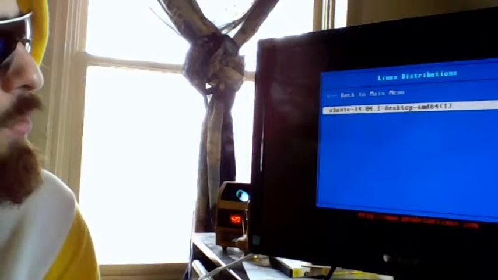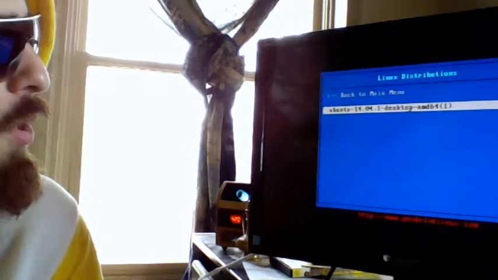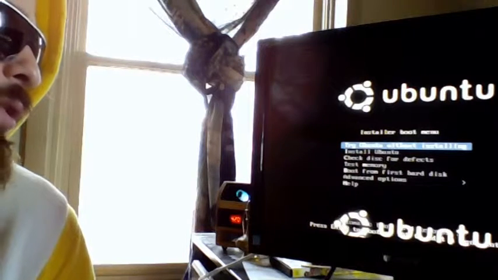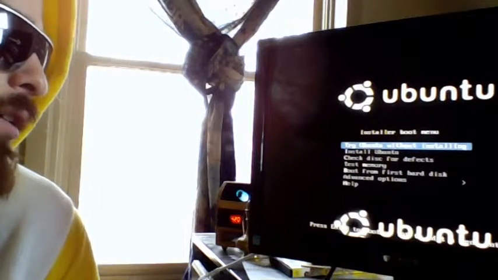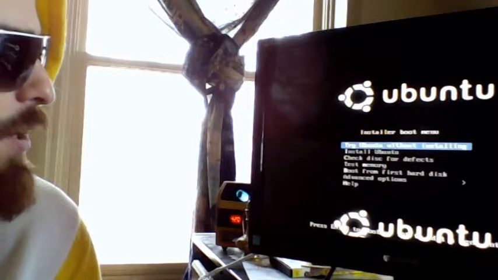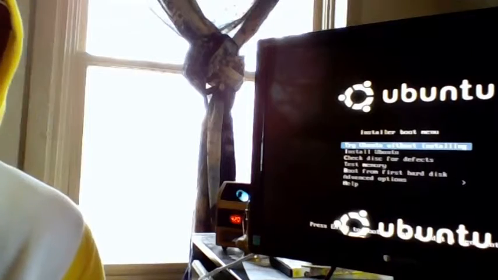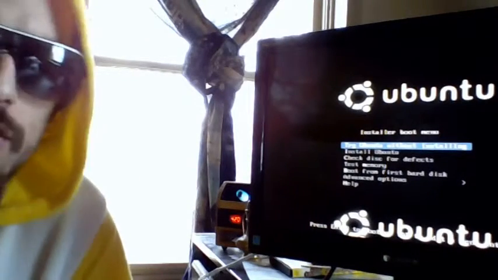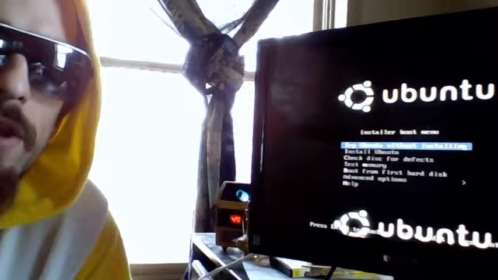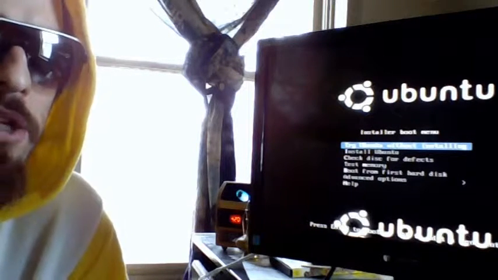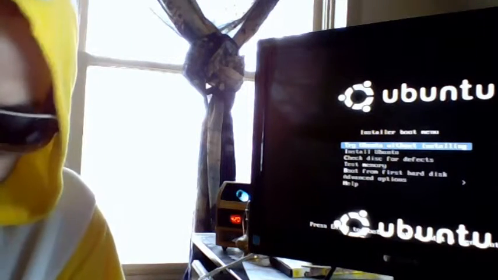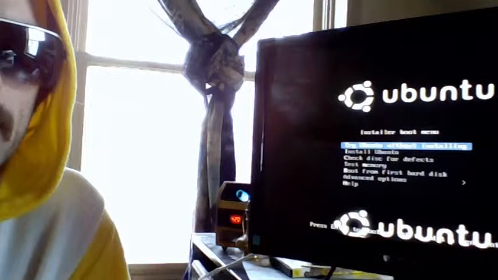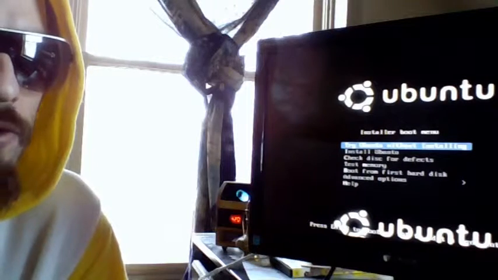Now for me, because I set that option, I shouldn't have to go into the boot menu, so I'm not going to touch anything. I'm just going to let it go, and it should boot right up into Yumi, the stuff that we just installed on the USB stick. And there we go. So we're going to look at Linux distributions. Come on now. Here we go. Mine's a little slow. And then we have here Ubuntu 14.04.1 desktop AMD64. So we're going to select our distribution, and we're simply going to say try without installing. So any of these live versions of Linux, you can try them without installing.